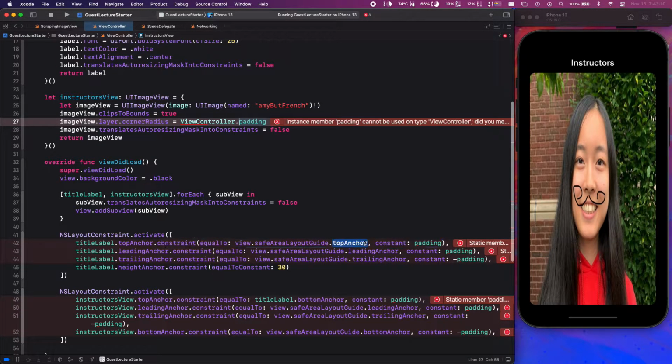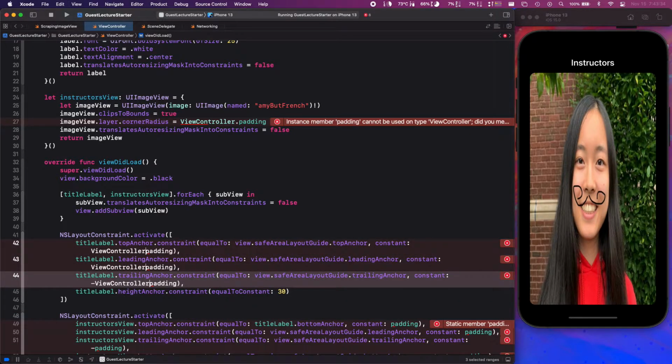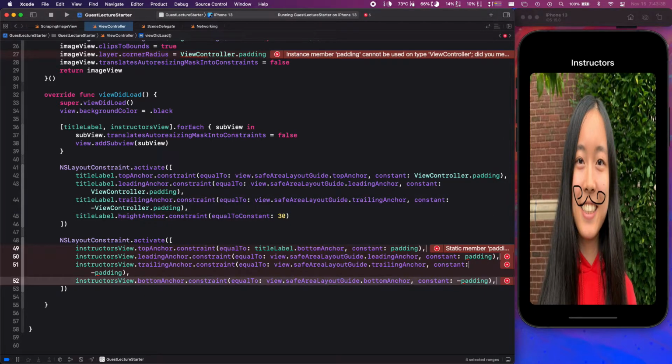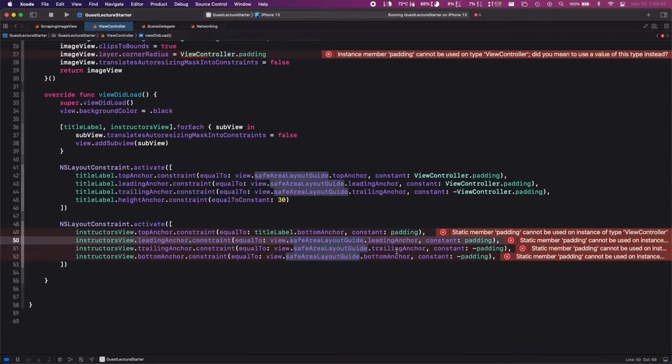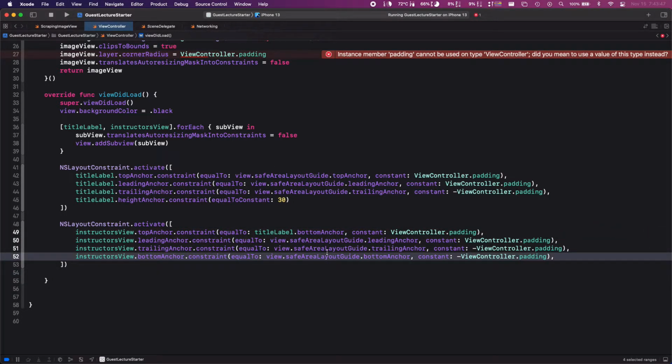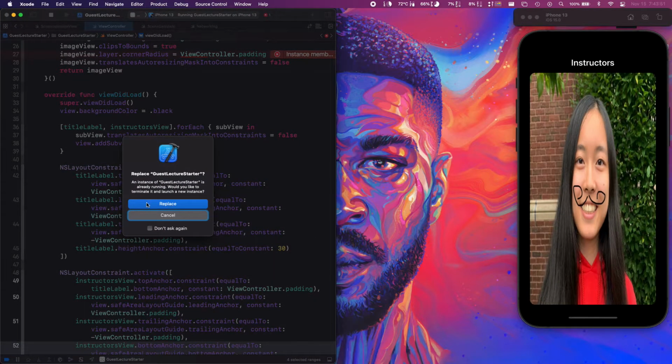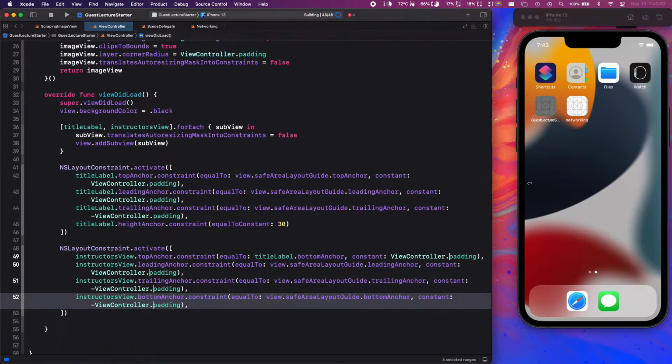So I'll just do that here, again using multiple cursors just to speed up the process. And hopefully that will look the same.